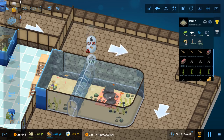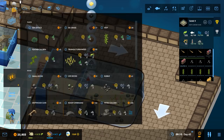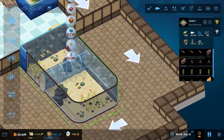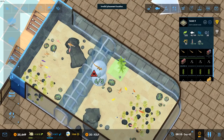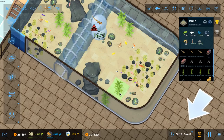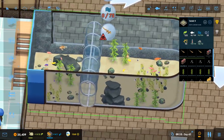And then we're going to need some, we need to look 15 for space to sleep in. That should be enough. That's 12. Okay, so we'll have one of you and then we'll have one of the smaller ones as well. 24. Okay. So I think that's looking pretty good. I feel like, just because it would be rude not to, we need some kelp in there because, you know, it's the boss. Right. There we go. Nice big old tank there. Lots going on. That's good.